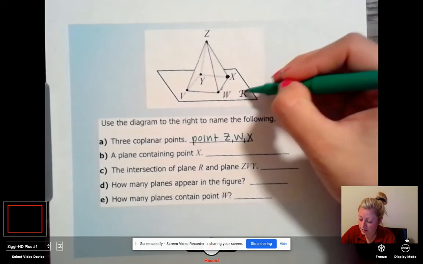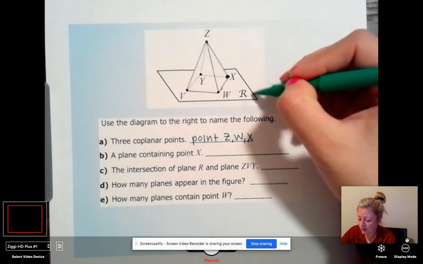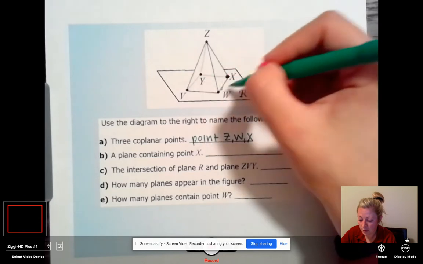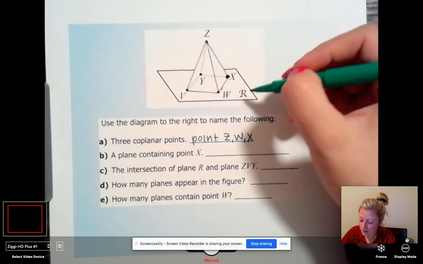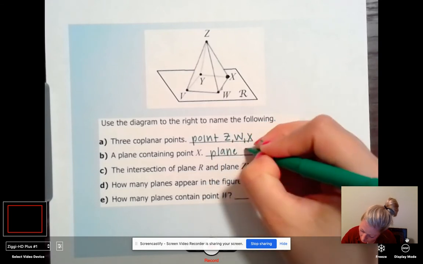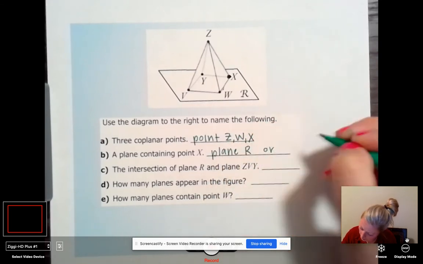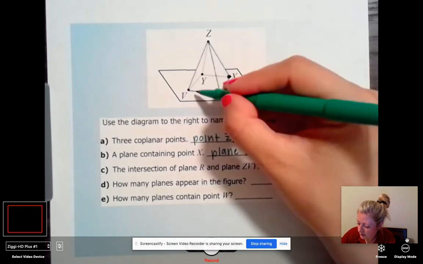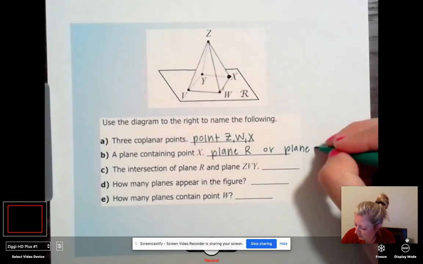Remember, you can use this scripted cursive letter in the corner, or we can pick 3 other points on that plane. So let's just write down our different ways. We have plane R, or you could say plane V, W, Y.